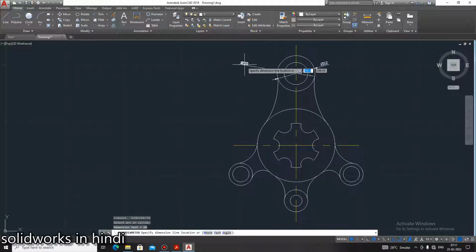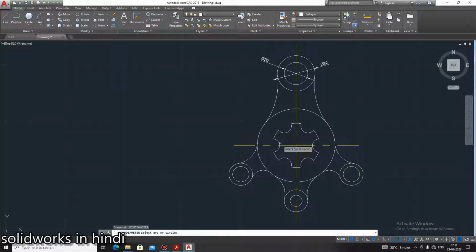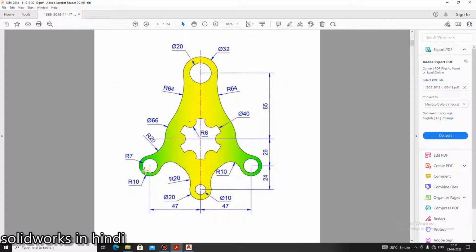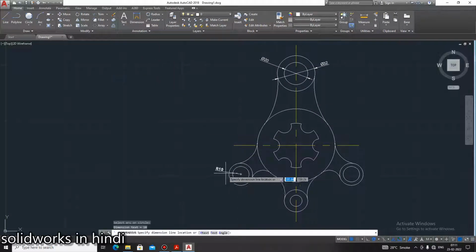Again spacebar, give the dimensions. The next is R10, R7, R20. So go on the radius, select the object R10, again spacebar, click here R7, again spacebar, R20.